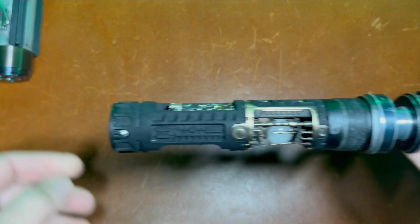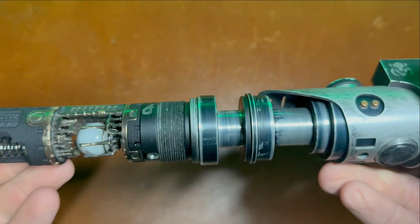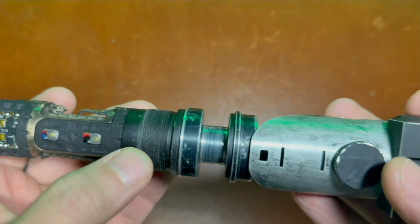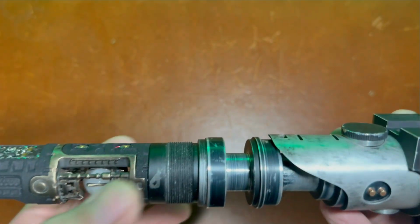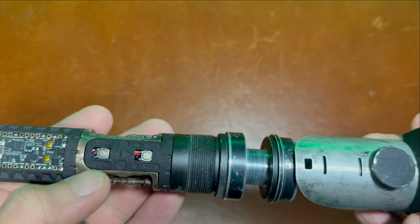Few threads on that guy, no biggie. Let me get this out of frame. And then this is the chassis that I came up with. So this has our 2 switches here. The wire path for everything that's going on goes right underneath those switches and behind the crystal chamber, so right in this area down into the board. So that's why you can see everything that's going on there.